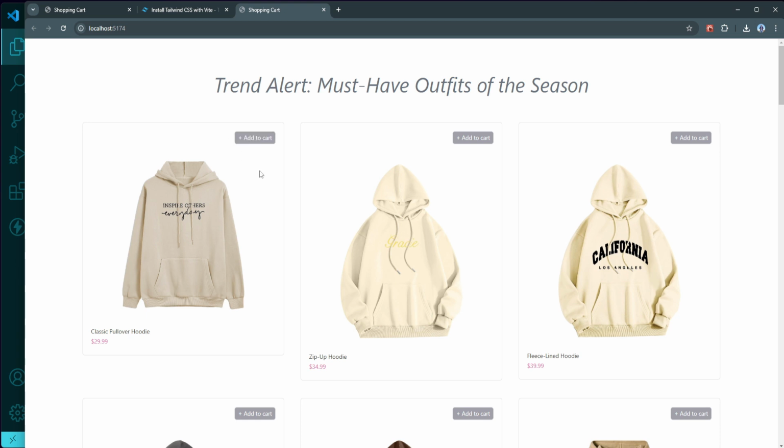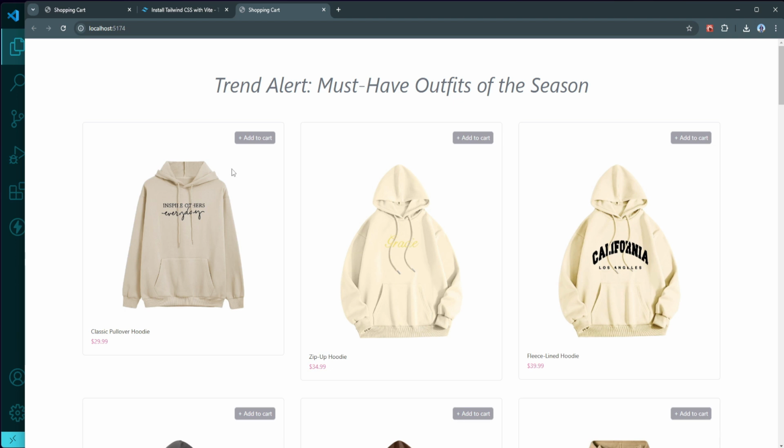All right, next we're going to create the cart itself. This is an exciting part because the cart is a core feature of our application, and it's where users will see all the items they have added along with their quantities and the total price. In this step, we will focus on building and styling the cart's content, ensuring it looks clean and user-friendly. Once the cart is visually ready, we will dive into adding functionality to make it dynamic and interactive.